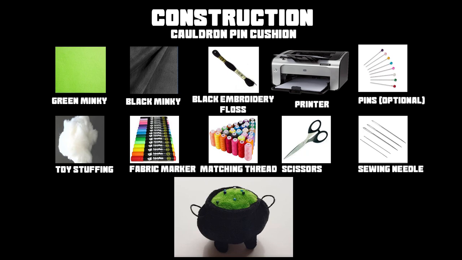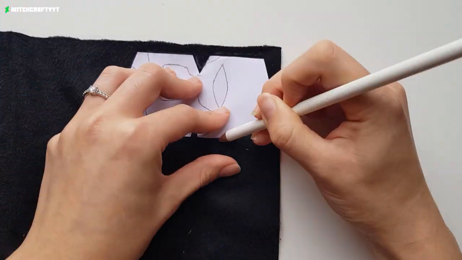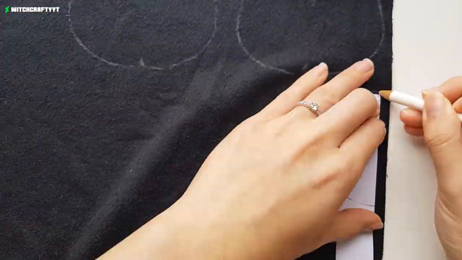Here's a list of everything you need. The minky I use is a 1.5mm polyester minky and the embroidery floss is from a pound shop. The pattern is available for free on my DeviantArt and also Pinterest now too. It's the second link in the description.